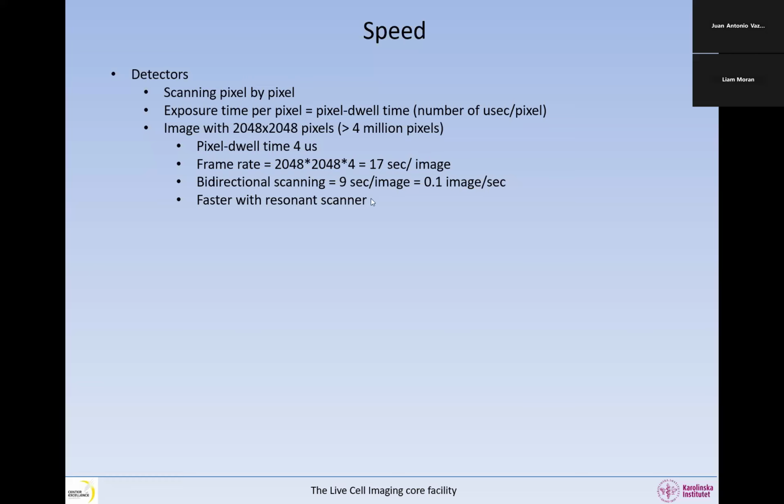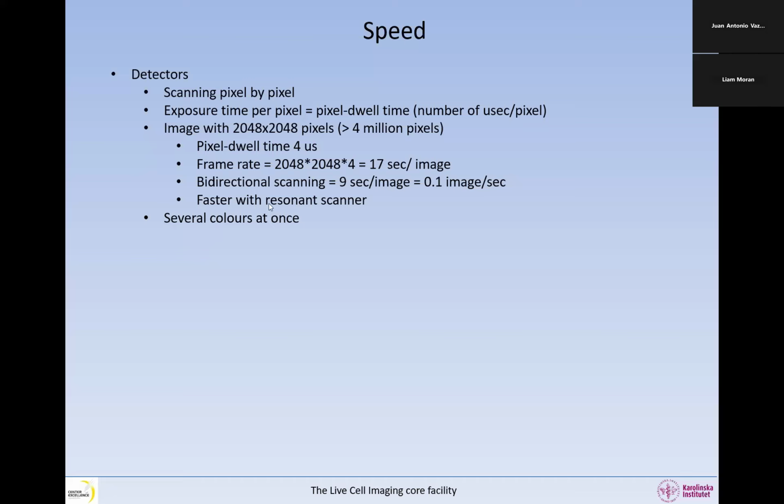And if you have a resonance scanner on your point confocal, you can go faster. The resonance scanner has a fixed speed. We cannot change the pixel dwell time because it works with resonance. We can only change how many pixels we want to select, and therefore we go faster or slower just because we collect more pixels. So resonance scanners are also excellent, but not all microscopes have them. Everybody has a normal scanner, but a resonance scanner is an option. It's quite expensive, so you have to figure out if you have a resonance scanner on your system or not. If you do not have any option to change the scanner, then you do not have one.